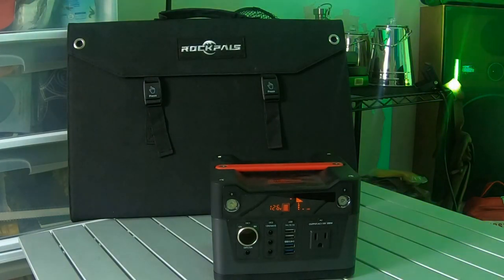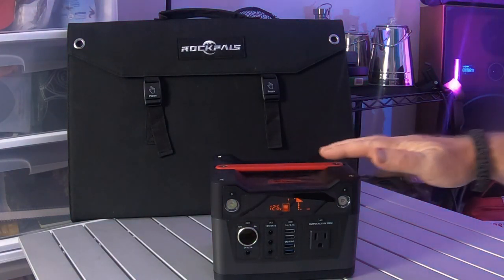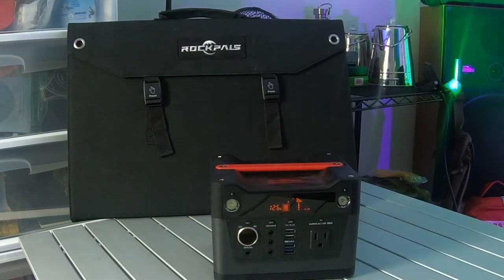Amazon has that right now. It almost looks like this, it's just a different make. They have it for $199.98, and they have a $40 off coupon on it, for $159.98. Now, depending on what amperage and watts your CPAP machine is, this is going to run it for at least 3 nights.